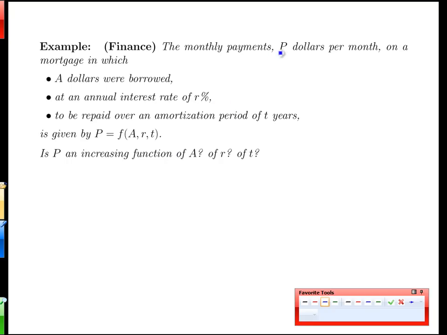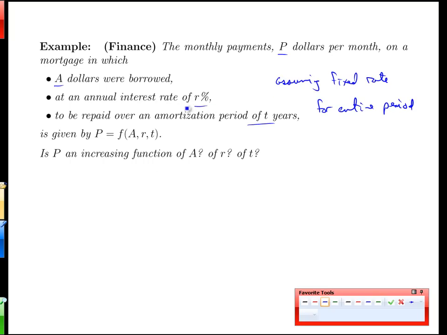It just depends on how many inputs you're willing to consider having an effect on some output variable of interest. One example would be how much you'd have to pay in dollars per month on a mortgage. That's going to be a function of several inputs. 1, how much do you borrow? 2, what percentage rate are you borrowing at? And 3, what's the amortization period, or how long is it going to take you to pay back the loan? Now that's the most basic model, assuming a fixed rate for the entire amortization. And if that's the case, that's the minimum 3 variables that we would need to calculate the monthly payments on a mortgage.